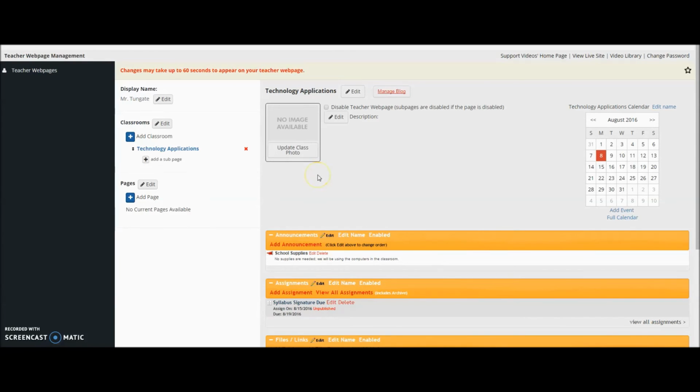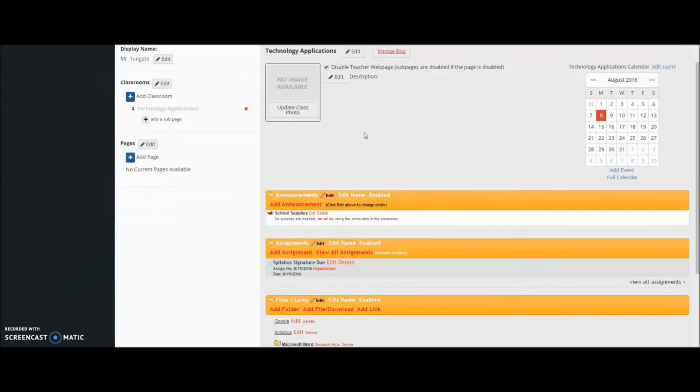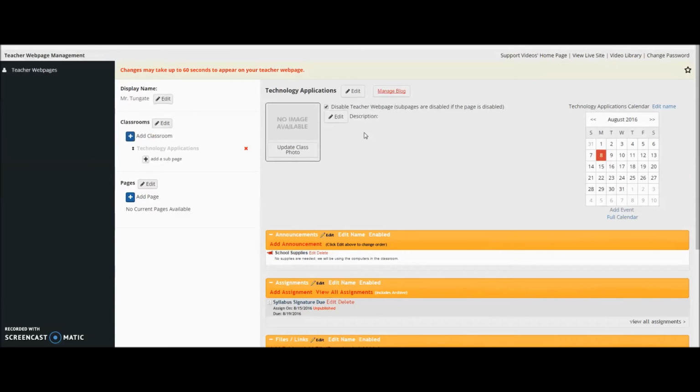So that is the advantage of a classroom page. Everything that we've been doing here has been in the classroom area of a page. One thing that I did not mention at the beginning here is that if you want to work on a classroom page in advance but do not necessarily want it to be visible to the public, you can go in here and create your classroom, and then the first thing that you can do is click on Disable Teacher Web Page. So you see right here, if we click on this, what that is going to do is it's going to disable our web page from being visible to the public.